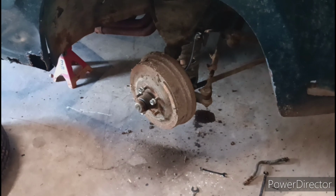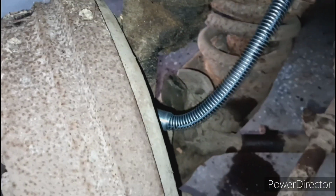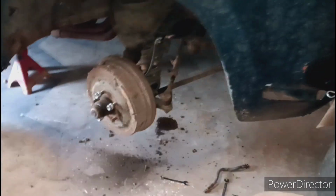So I got that line changed. It fit perfect. It was the exact line to go on here. I got this one changed.